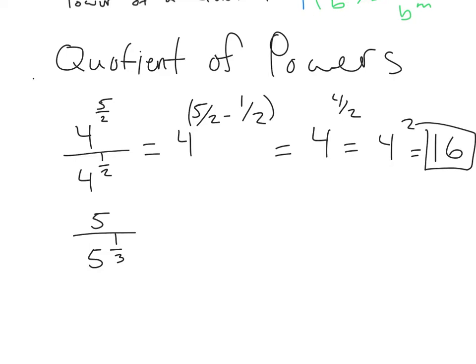Now, looking at this right here, if you were to do some subtraction, you might be wondering, what in the world is this top one? What's its exponent? Well, remember, it's a 1, right? And so you would end up with 5 to the 1 minus 1/3, okay? Now, 1 minus 1/3, what is that going to give us? Well, 5 to the 2/3 is what I'm thinking, right? And there you go.